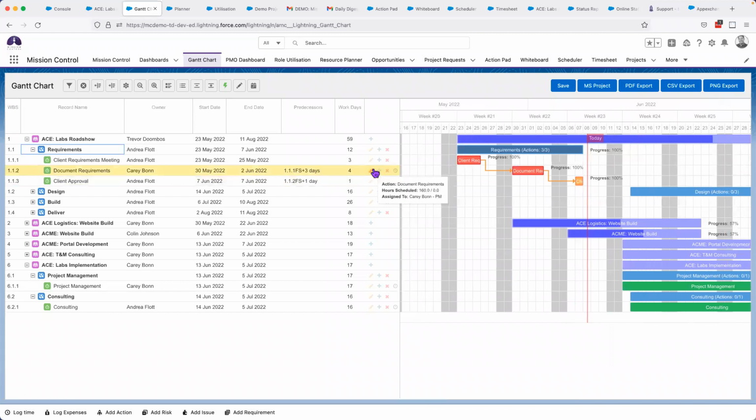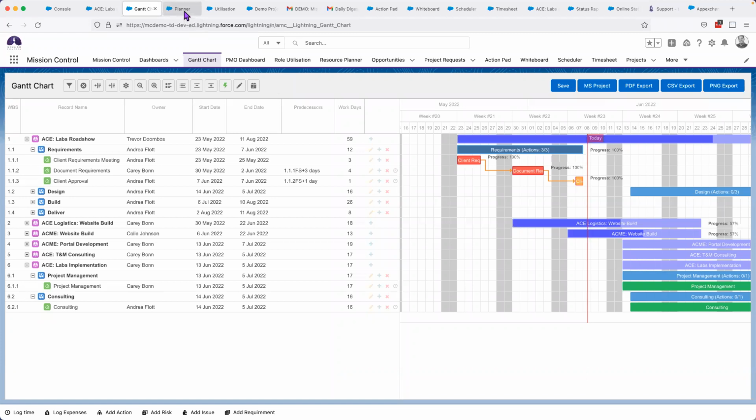I can go and edit from here. I can log time. There's one of the 7 places I can log time. There's a lot of flexibility in here, and I can drill through from here and get more information on the action. There's a lot of features in here, such as being able to auto schedule when we move things. So that's probably a good 10 minutes we could spend there on its own. So this is at a high level what we're showing today.